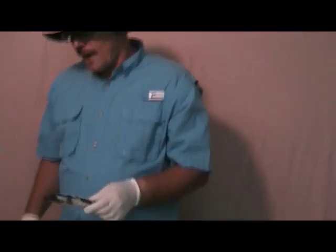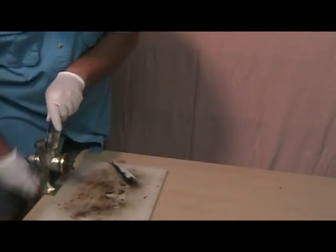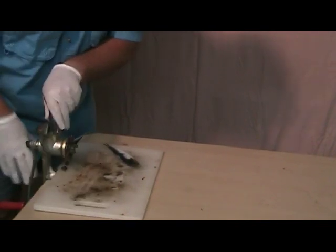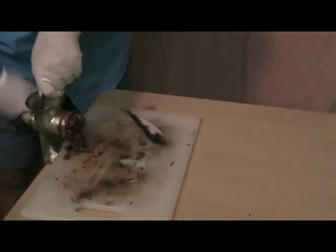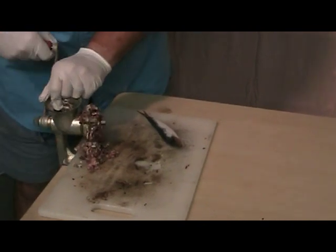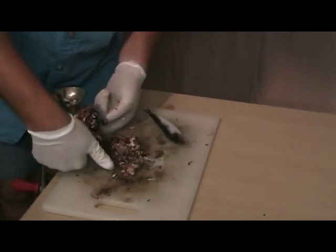You can take — this is a sardine — you can take oily fish, the bloodier the better. Now you can take a grinder like this, take your fish. This one is pretty frozen so we're going to see how this works. We're going to stick it in there and grind them up. You can just imagine how messy this would be if the fish wasn't frozen. And that's going to make some really nice chum.